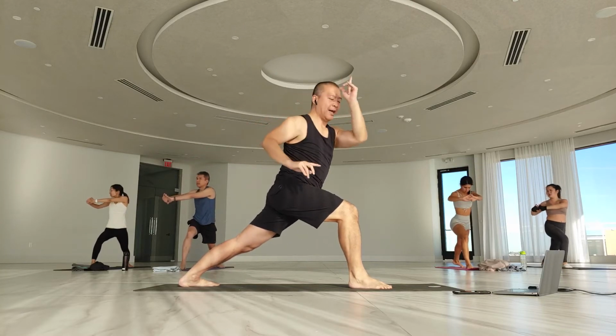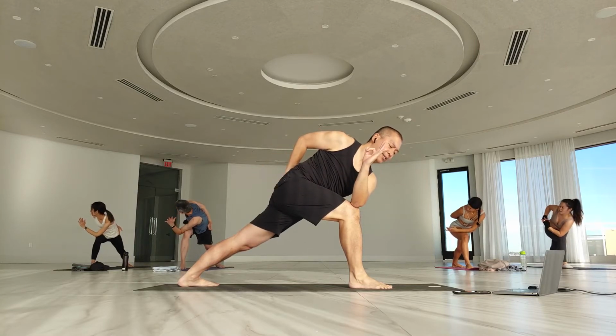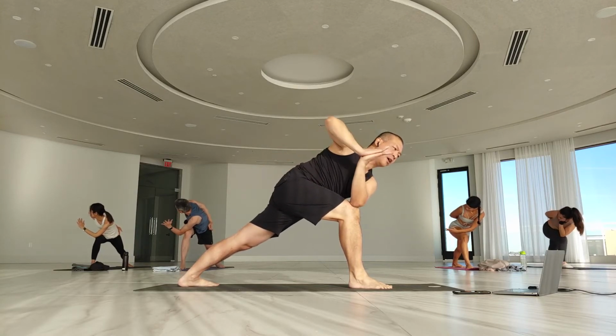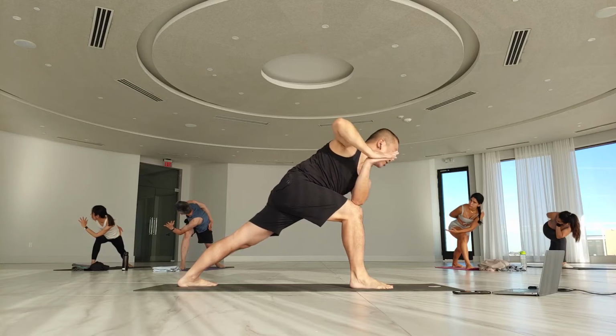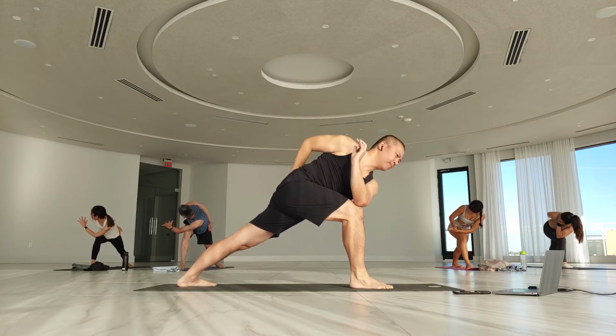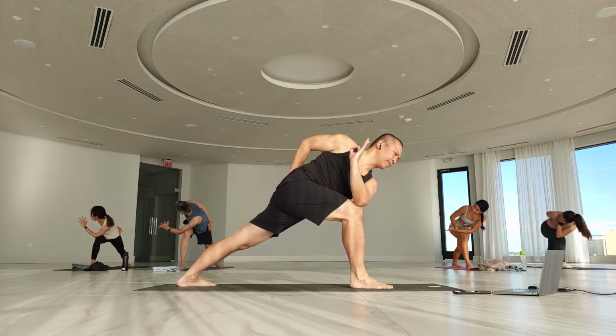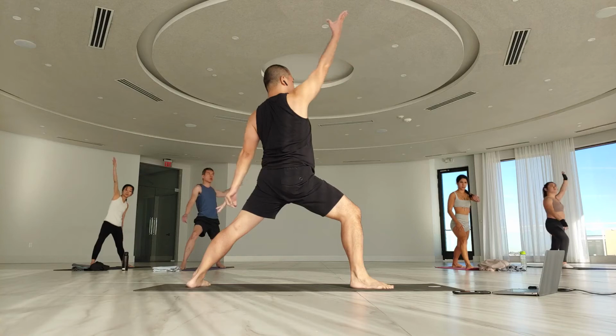And then left elbow to outer right knee, and the right hand back behind you if you want to take the half bind in the prayer, in a twist, or you can take your hands together in prayer. So Natasha, you might want to take your hands together in prayer. It might be easier for your shoulders. Inhale all the way back up and around. Reverse warrior.